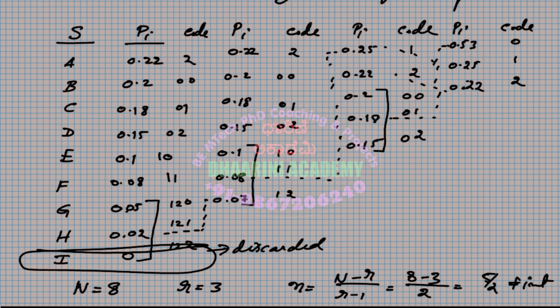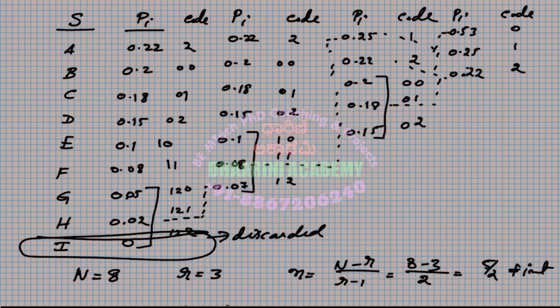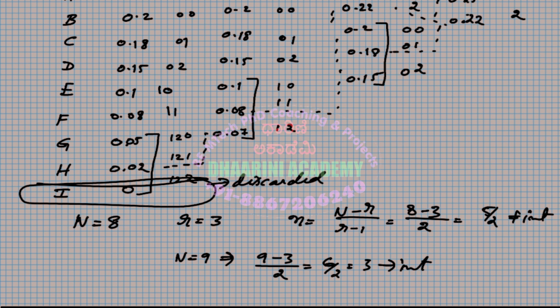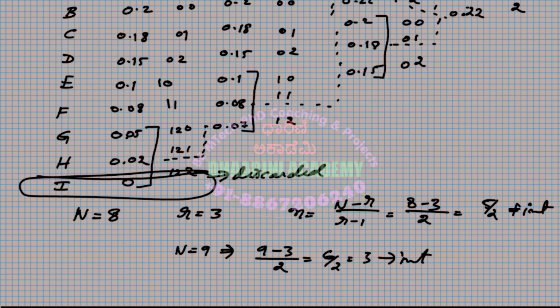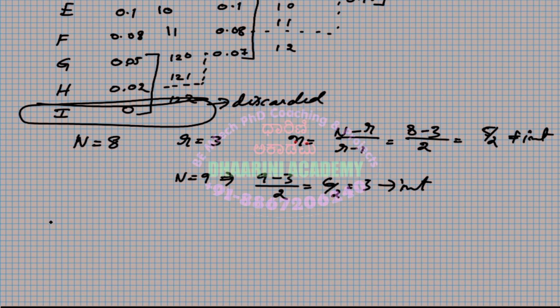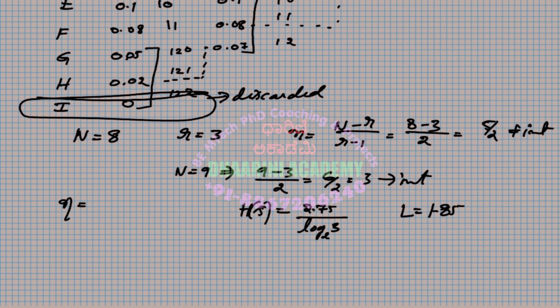Okay, once you do this, you know the lengths now, the l_i are known to you. You obtain that from the third column, that is the code column. Then you calculate the required terms, that is, I need to find efficiency. Before that, I need H(S) and the L. Okay, please calculate. While calculating the H(S), you should not take base 2 in that case. Simply take normal log.